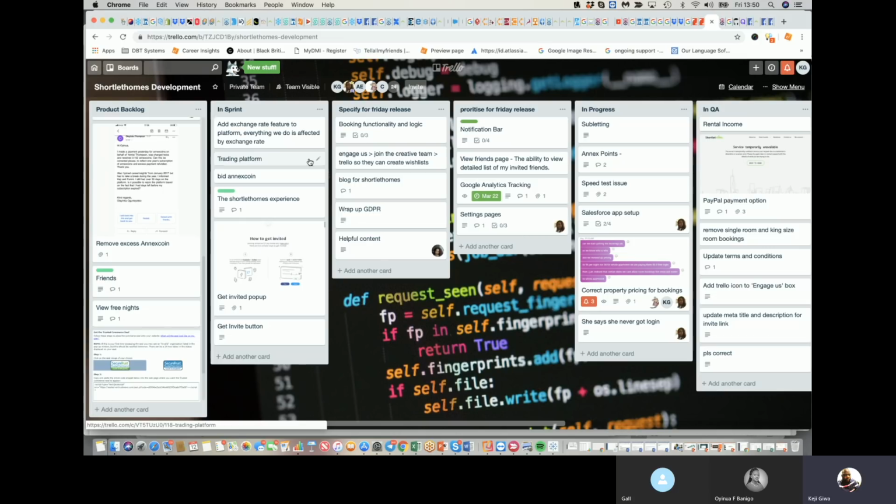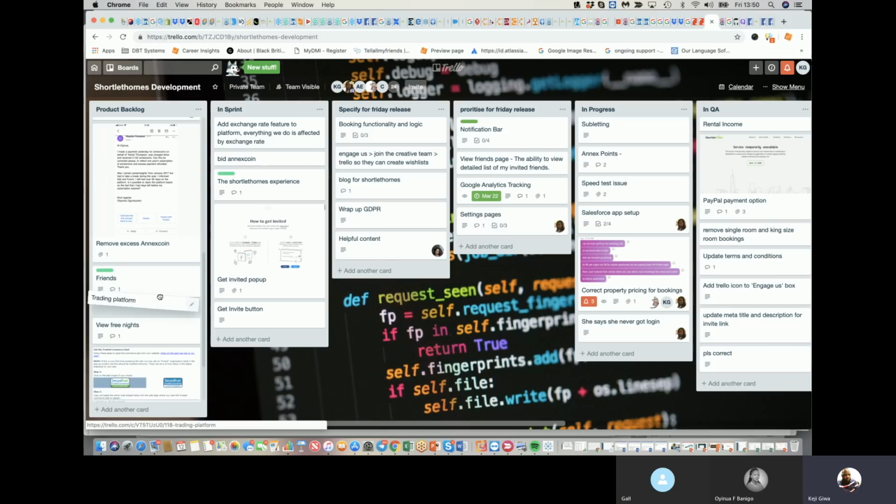They're just stuff that we can sort out. So for me, I guess the core area is the ability to get invites. So that invitation thing is very important. And then also the annex points is very important. But this other area, we need to take our time and build it properly.